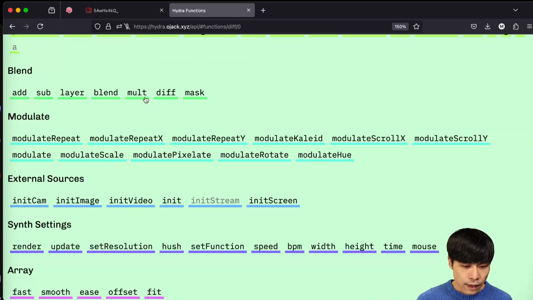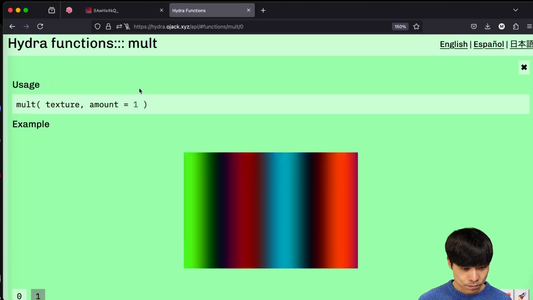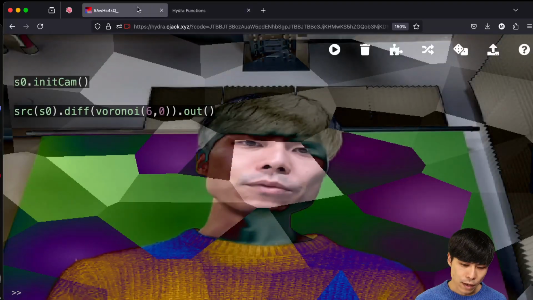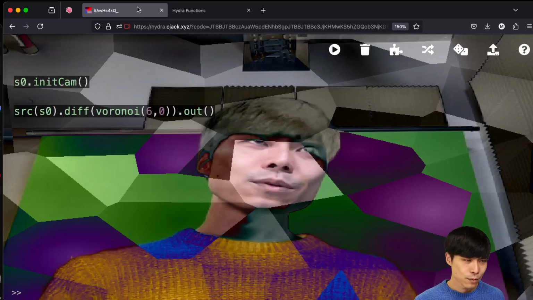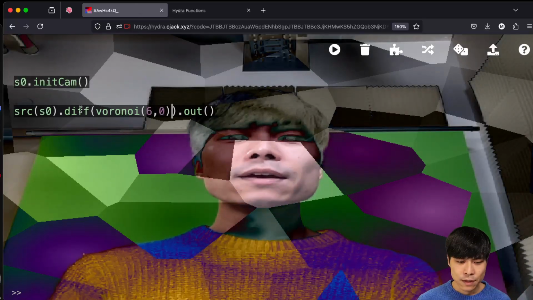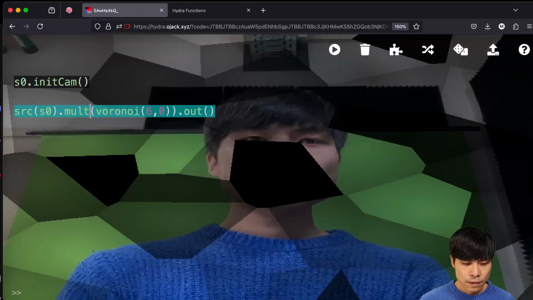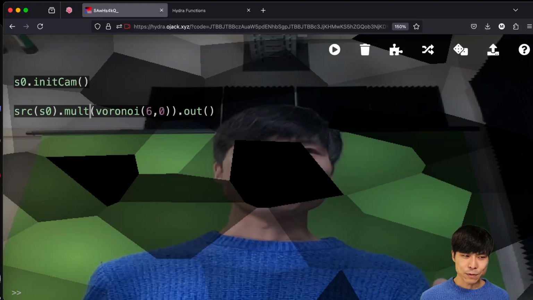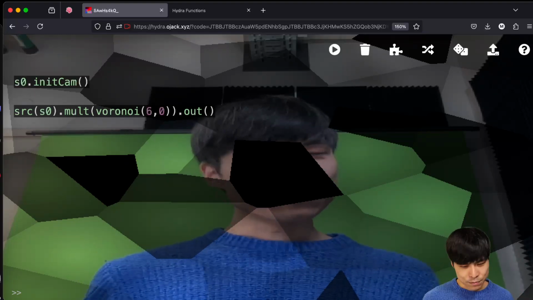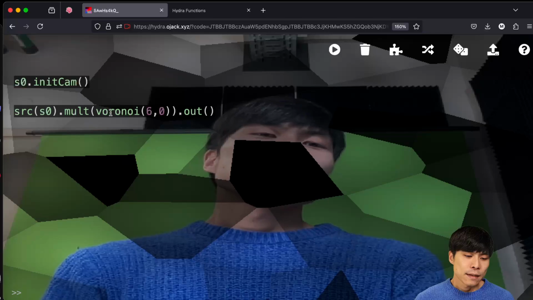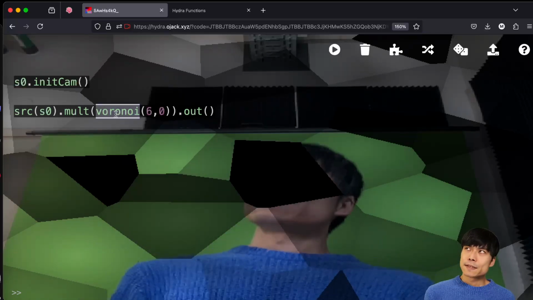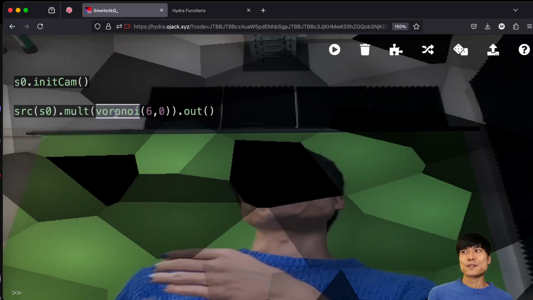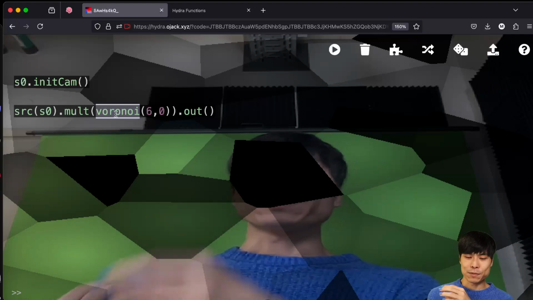All right, and mult. The mult takes 2 parameters, texture and, they say, amount or factor or contribution or multiplier. Basically, it's the same as the Photoshop multiply filter or GIMP or whatever. It's not addition, it's not difference, it's multiplying 2 pixels.